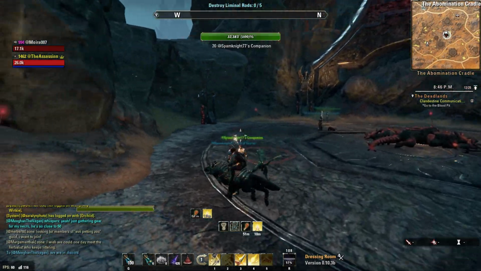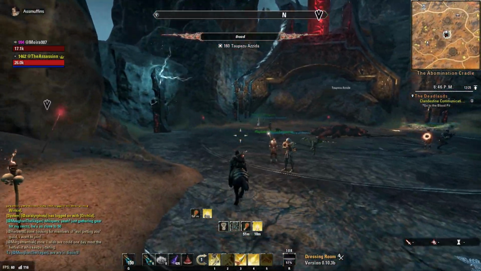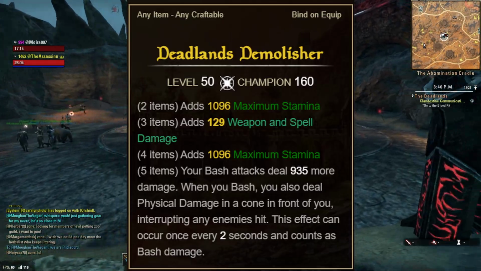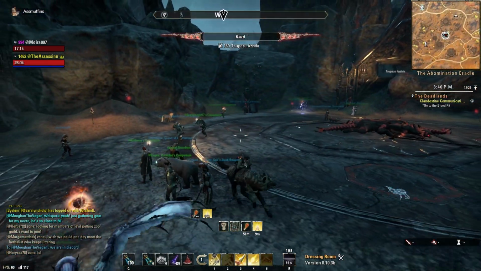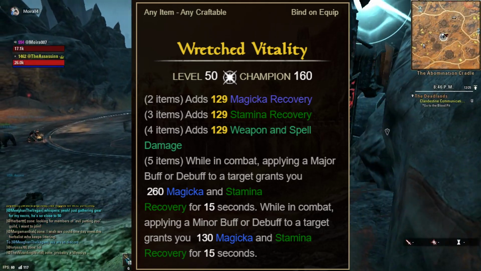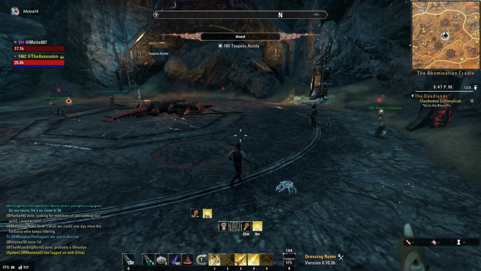Now let's go ahead and talk about the new sets. First, I'm going to go over the crafted sets, starting with Deadlands Demolisher, which in my opinion is a stamina design mainly for tanks, because the 5th piece procs for bashed attacks, dealing damage in a cone in front of you, interrupting any enemy. The second crafted set is Wretched Vitality, a magicka recovery design with a focus on selfish healers in my opinion, because this set is activated by minor and major debuffs or buffs.